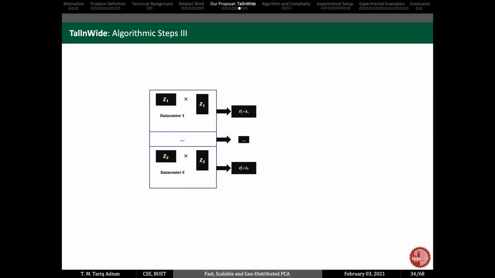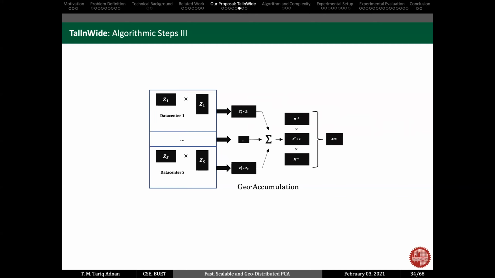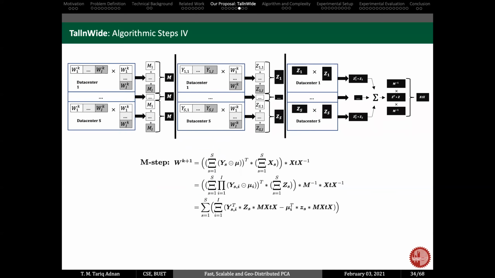All these partial ZTZs will be geo-accumulated to generate the accumulated ZTZ. The accumulated ZTZ along with the previously generated M will be used to generate our desired intermediate data XTX. Finally, when we have all our intermediate data ready, like M, XTX, Z, and also the data matrix, they will be used to generate a new version of W for the new iteration.